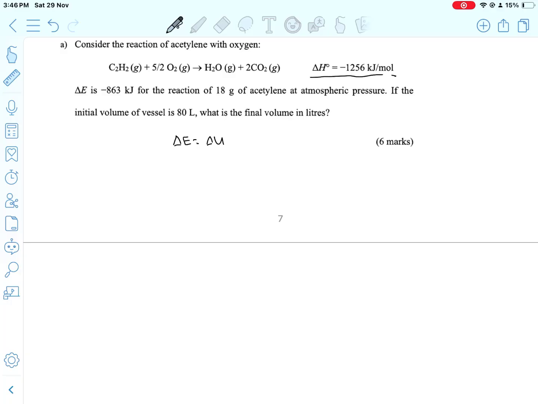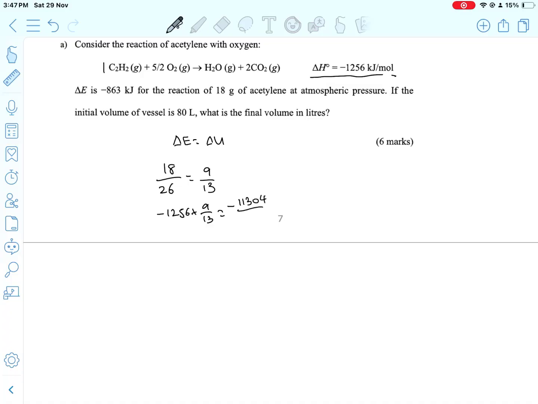Okay, so the next thing you have to realize is that the standard enthalpy is actually -1256. And this is proportional to the amount of moles that reacted. And in this case, we have 18 grams that's reacted. So you have to find the moles of 18 grams. So 18 over your molar mass, which is 26, would give you 9/13. So by multiplying the moles with your enthalpy, you'll get your actual enthalpy of the reaction. Makes sense, right? Yeah. And that'll be -11 something.